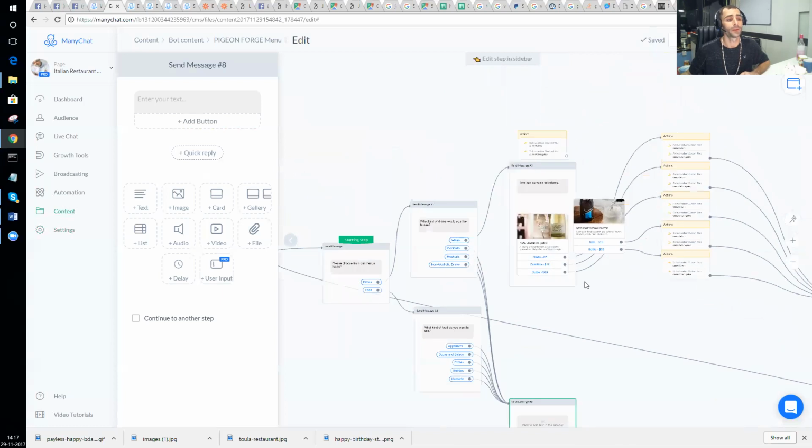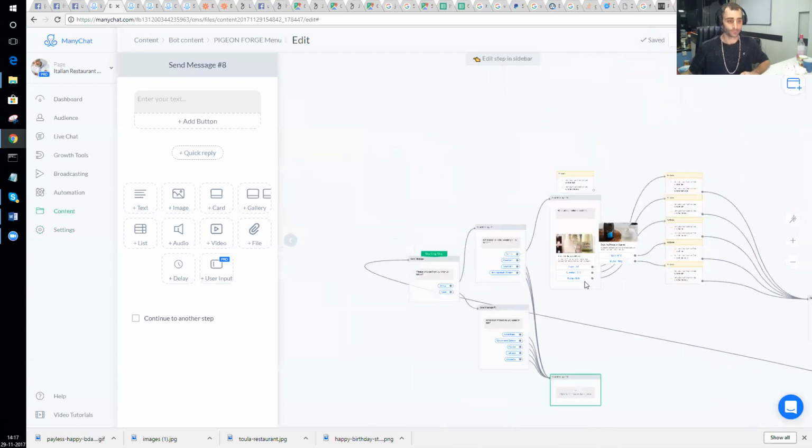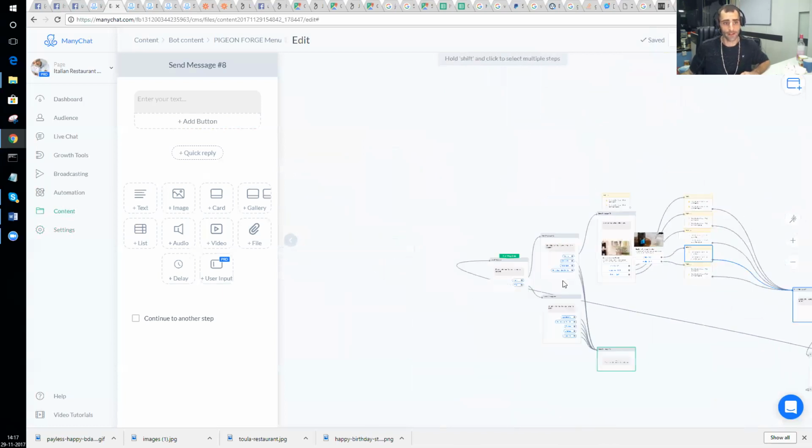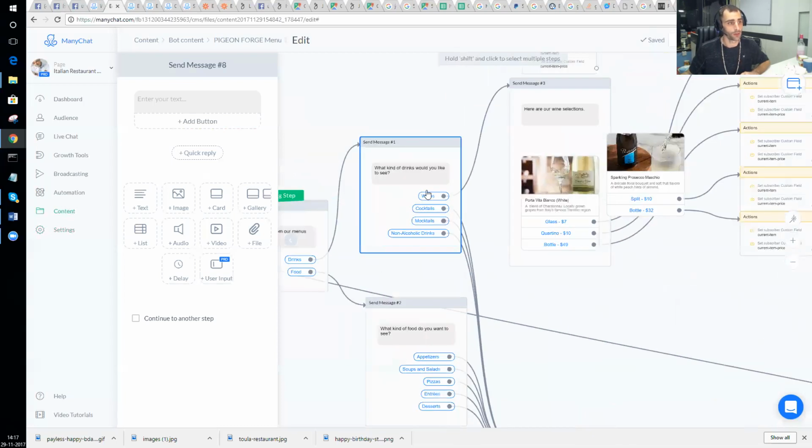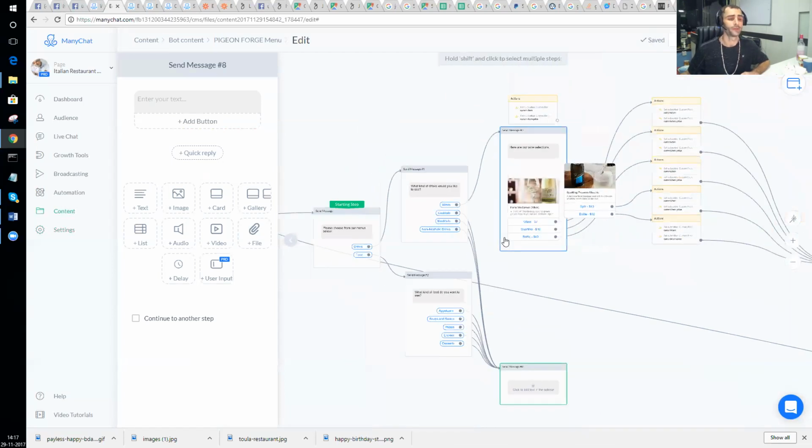Now, what I would have typically done is this whole thing right here would have been its own flow called wines menu. But the reason I didn't do that here is because we already have a menu that leads to 3 other menus called Pigeon Forge menu, or other location menu.